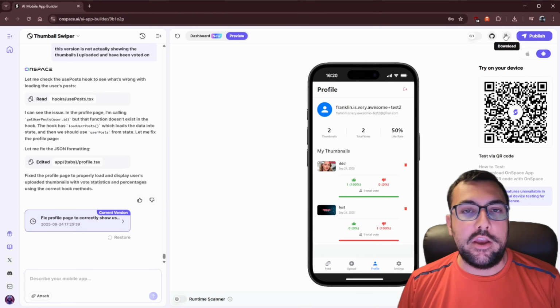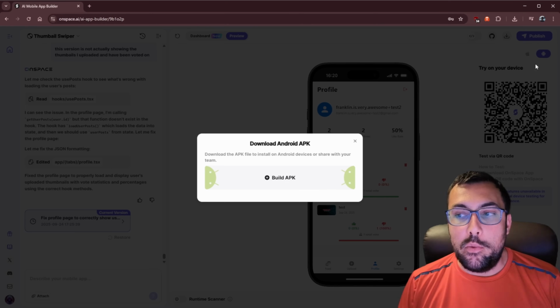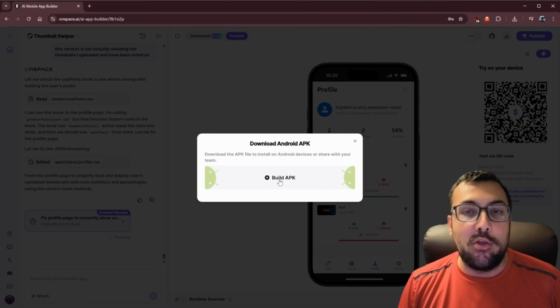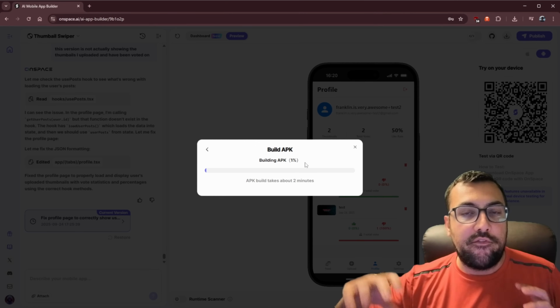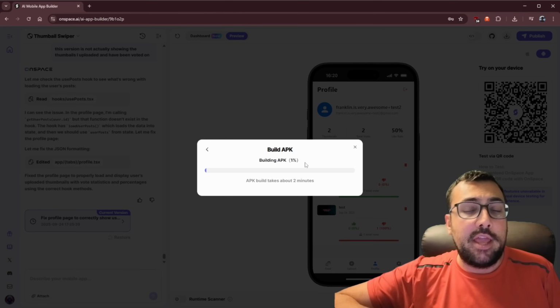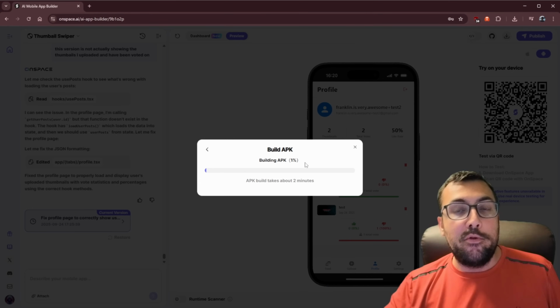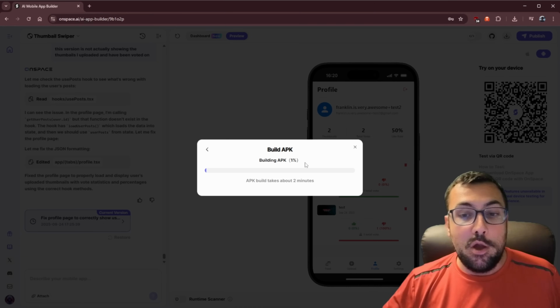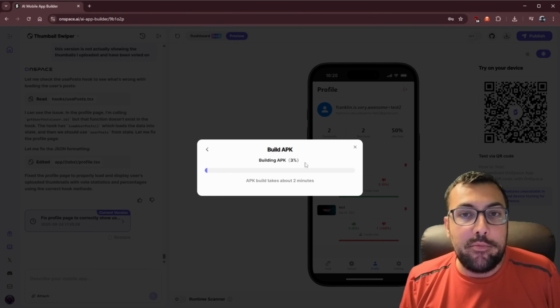Alternatively, you can click here and you can click download. We have the ability to download the code, or if you have a pro account, we can click that and we can actually just download the APK. So we are now downloading the APK from our application. We can use that APK. We can go to the Google Developer Console. We can upload the APK and get it published. Or maybe you want to just have an application just for yourself, just for friends, family, whatever you want.